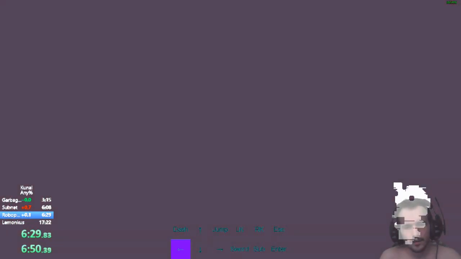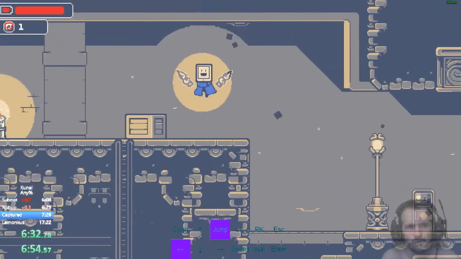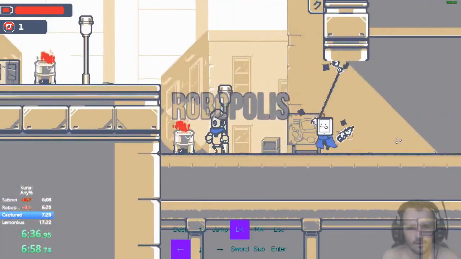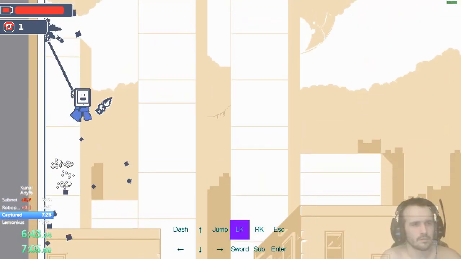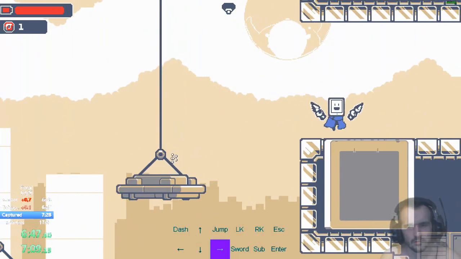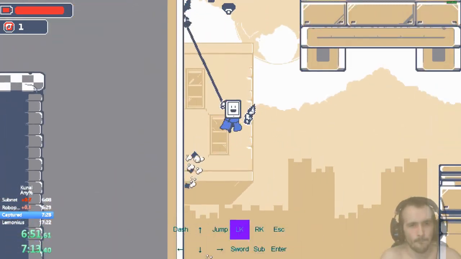And now we're in Robopolis. And this is a somewhat endgame area here that we're supposed to have. Mainly, we're supposed to have a double jump right now that we don't have. Here's a reverse boost coming up. Right there, you see it boosted us up very quickly. And we're just going to be moving through here as fast as we can using our Kunai.